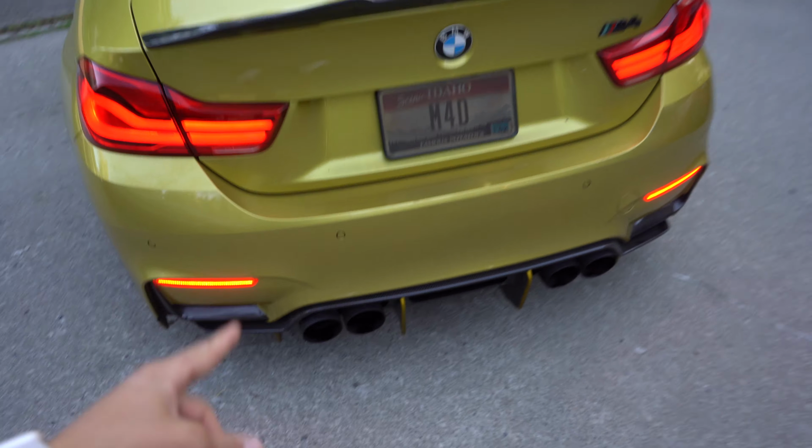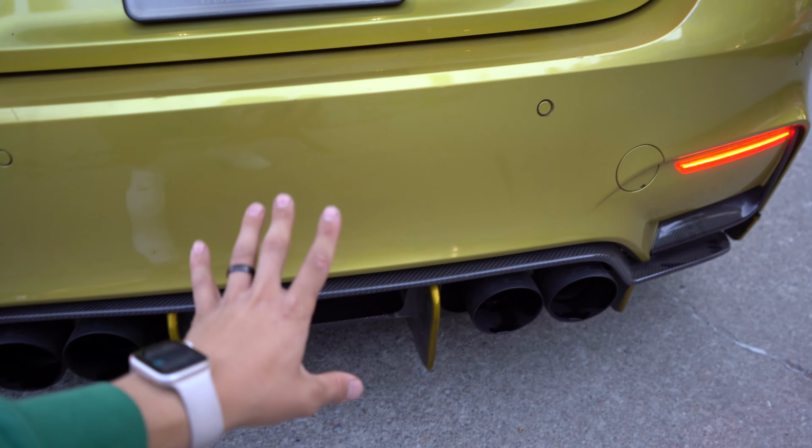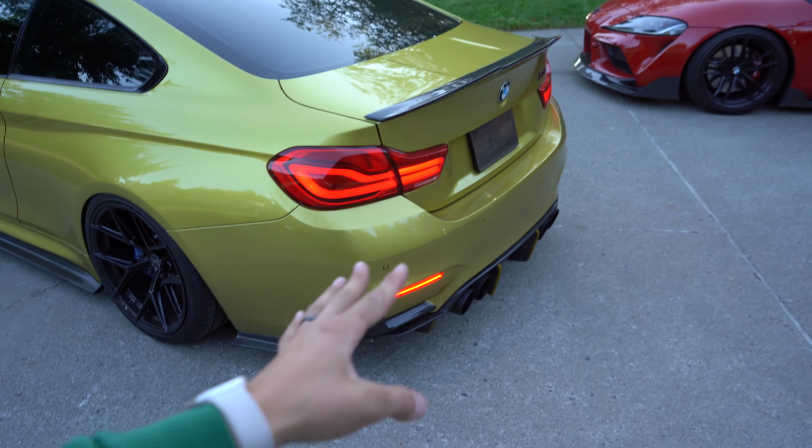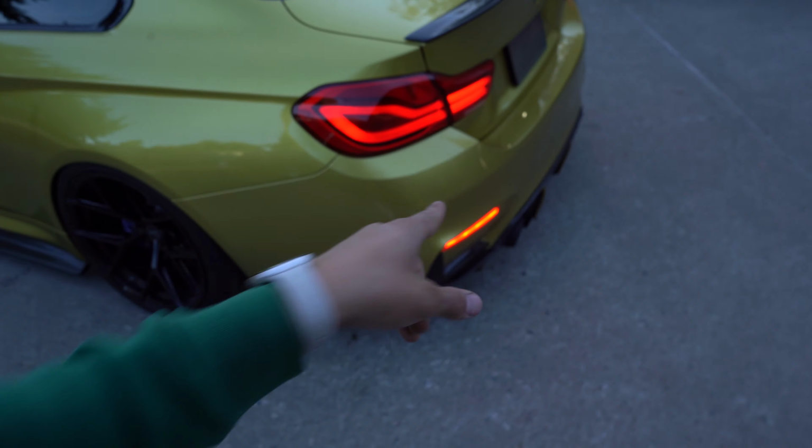So on the car right now, we put on the Grail single mid-pipe exhaust system. We took off the Valvetronic. Nothing against Valvetronic at all. Valvetronic is still a crazy good sounding exhaust system. It's just, we had the opportunity to be in a booth and go to LA for a crazy trip. So I figured it was worth it to put this exhaust back on.